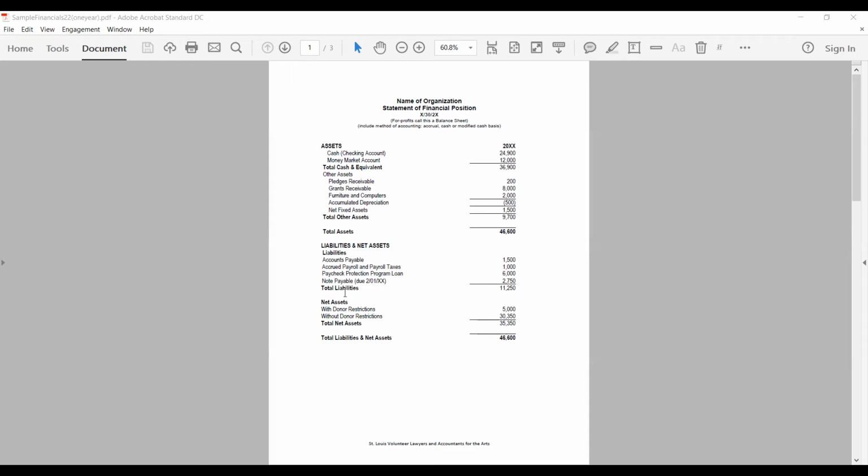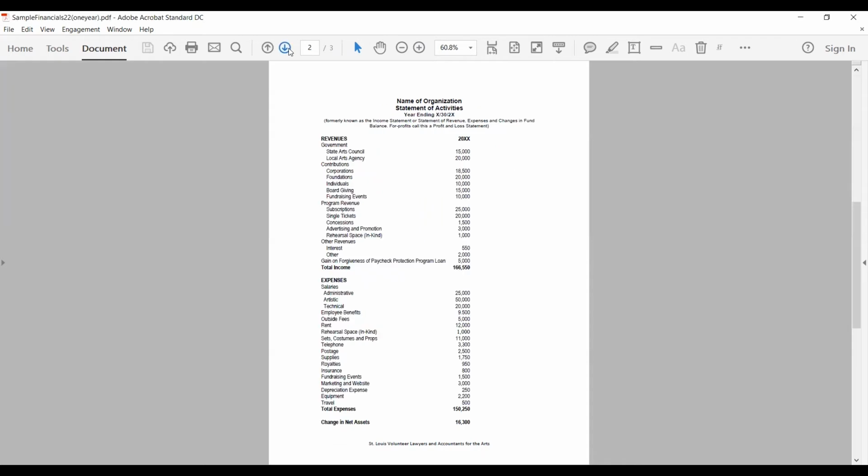On a high level, you're really going to have two statements. You're going to have this first statement here, which is called a statement of financial position, or sometimes referred to as a balance sheet for a nonprofit. That's statement one, and we're going to talk about both of these in great detail, but we're going to start with statement one, which is your statement of financial position. And you're also going to have a statement of activities, which is sometimes referred to as an income statement for a nonprofit. Those are the two elements that you're going to need to prepare for your organization for your last year.